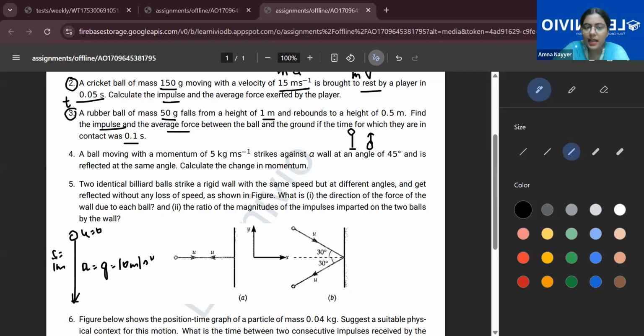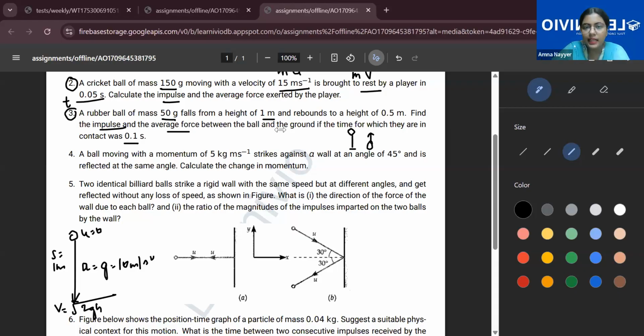So see, u is there, s is there, a is there, and if I calculate v from here, I just need one equation that will give me the velocity. So I'll at least have the first velocity. Now this velocity will be under root 2gh because u is already 0. So v square minus u square is equal to 2gh in this case. That will give me this velocity. So it will be what? Under root 20, because height is 1 meter.